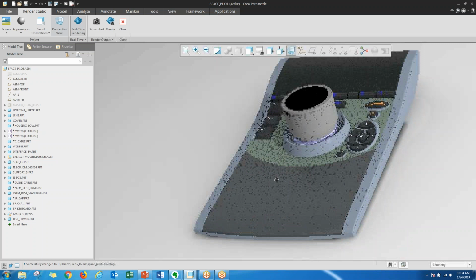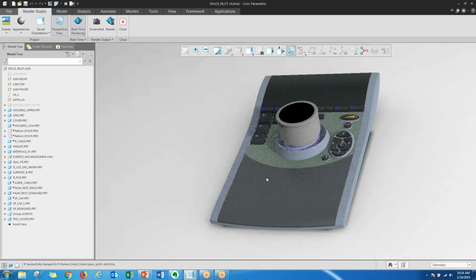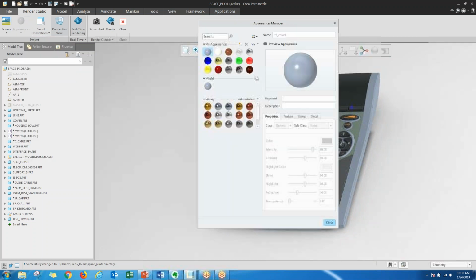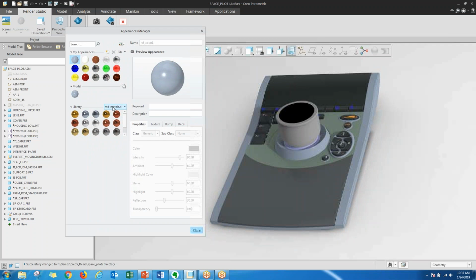And while I'm in the rendered studio, let me actually go over the PhotoLux library. So if you're trying to create a rendered image, you do want to try to get some appearances that are also photorealistic, right? So let me open up my appearances manager. And you do have access to the PhotoLux library. If you just go into the drop-down menu here, we'll see some standard ones, some legacy appearance materials, but we also have access to some more realistic ones.